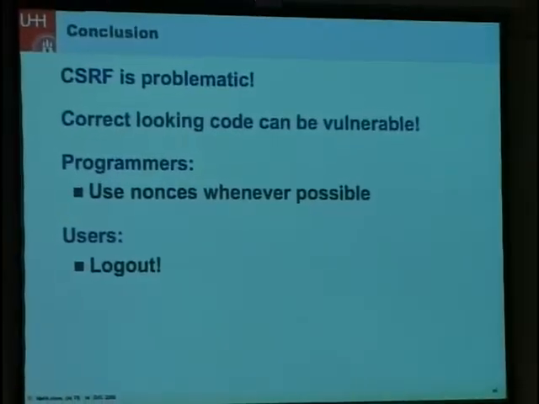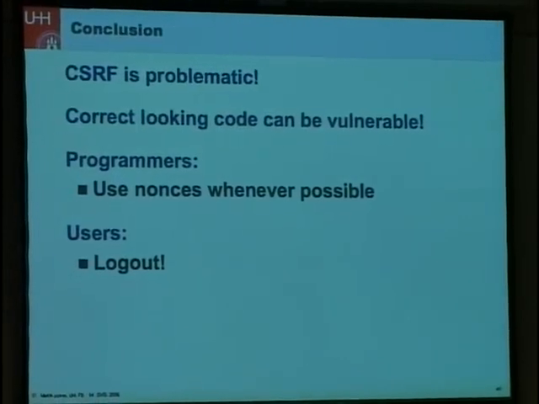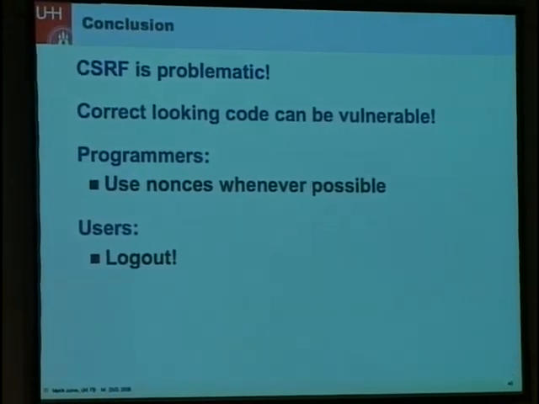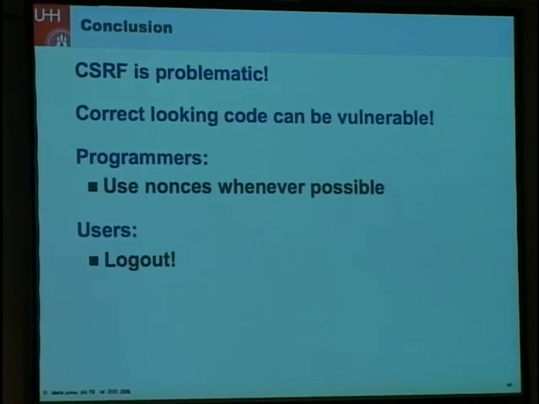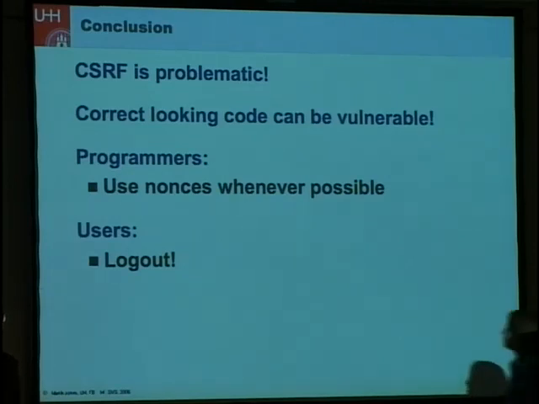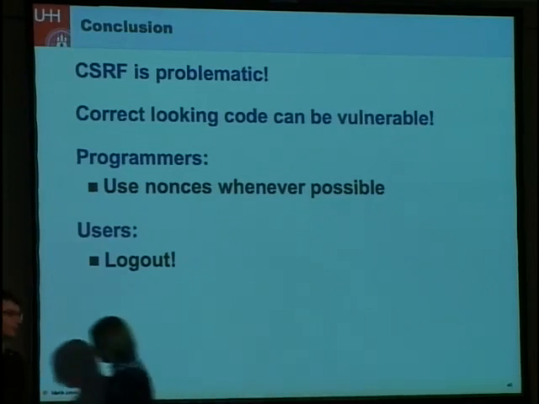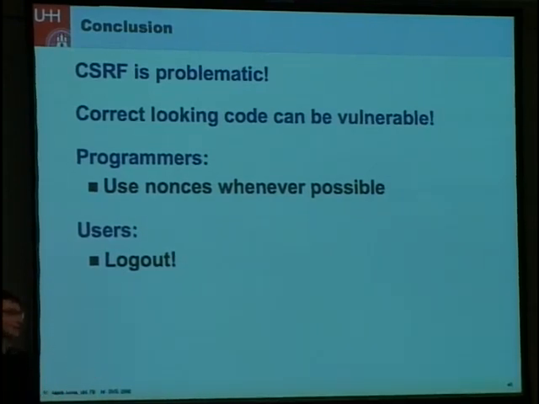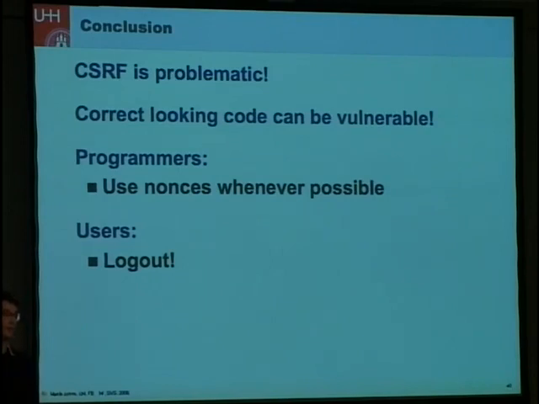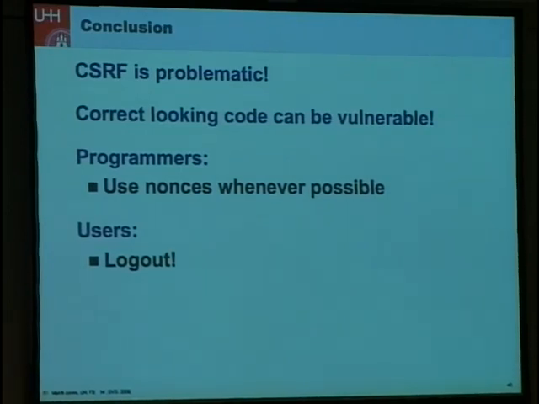Okay, last page before the demo. Cross-site request forgery is a big problem, and even if Mozilla doesn't think so, we think so, and I think the past has proven us right. Therefore, if you do web applications, use nonces, and if you use a web application and you don't use request rodeo, use one application at a time. Don't use Firefox with 50 tabs open, where every tab has some authorization information. This is something you should not do.